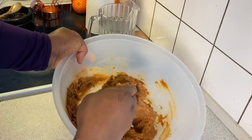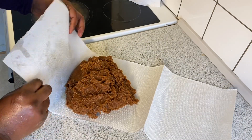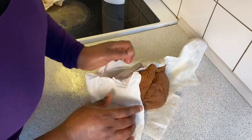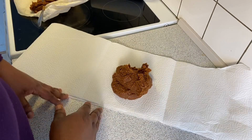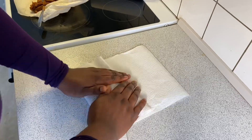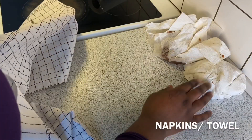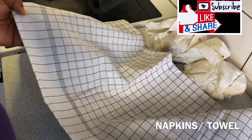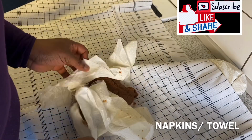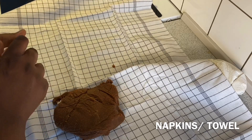What I've done here is to transfer the peanuts inside a paper towel — we are going to squeeze and extract as much oil as possible from these peanuts. I had to divide the peanuts into two segments because the quantity is big for my paper towel. After trying my best to squeeze the oil with the paper towels, I'm going to bring a very new napkin and try to squeeze out more oil. If you don't squeeze out the oil, during the frying or baking process the peanut is going to disintegrate.